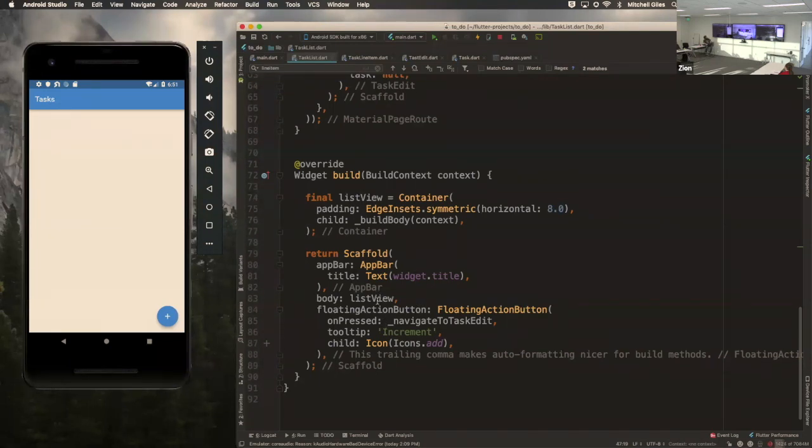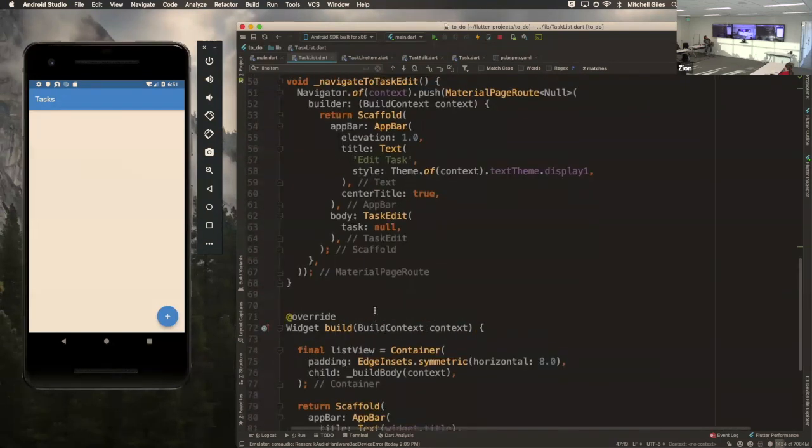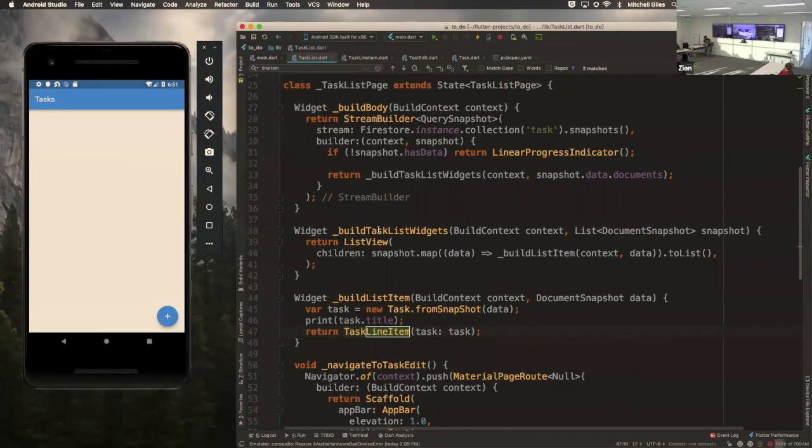So if you notice back here on this task list page, you get a list view, which contains the list item. The way you can make your code a little bit more readable is you break it out more. A common pattern that I've seen in a lot of Flutter is you'll have several classes in one file, and it gets really ugly, in my opinion. It's kind of funny that earlier we were talking about code style and keeping things simple and clean, and then we have Flutter, where I could go through and make this a lot simpler. It just takes effort, and it's really easy to make it just a mess.